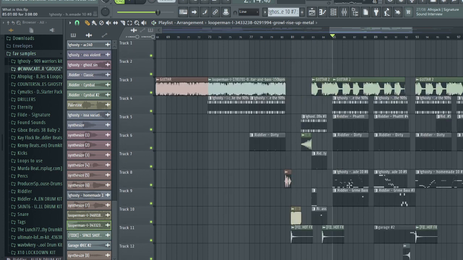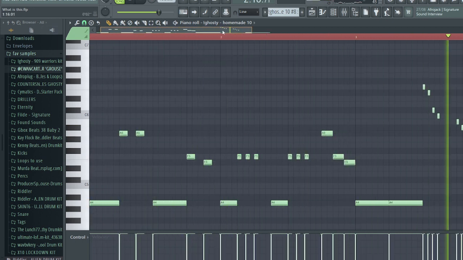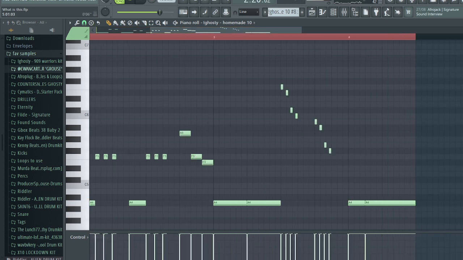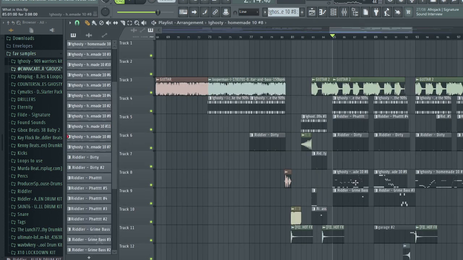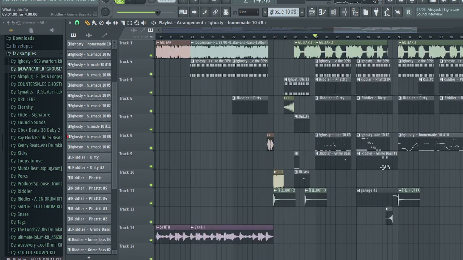Then this 808 is part of this drop. That's the first 808 for that drop. I cut all the instruments out apart from the melody just so this part stands out. More 808s, more grind basses, which you're going to hear now.